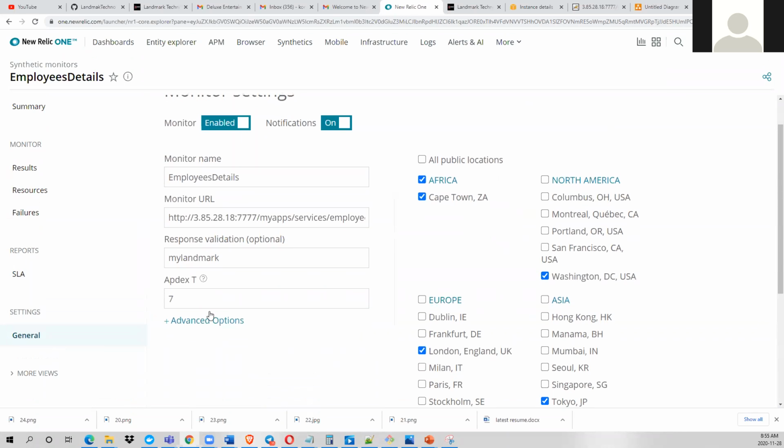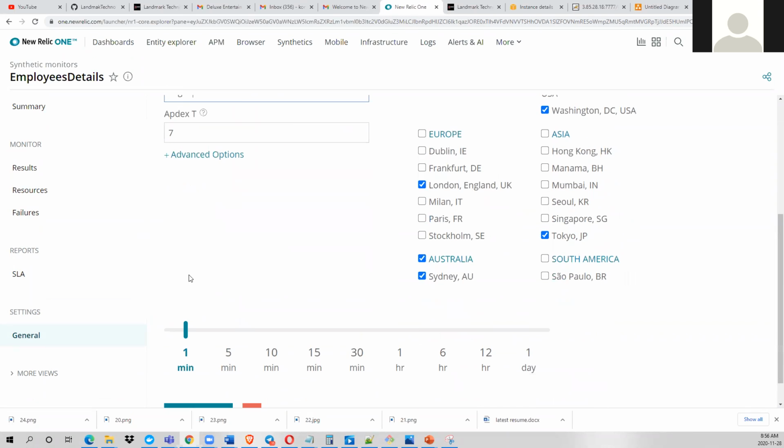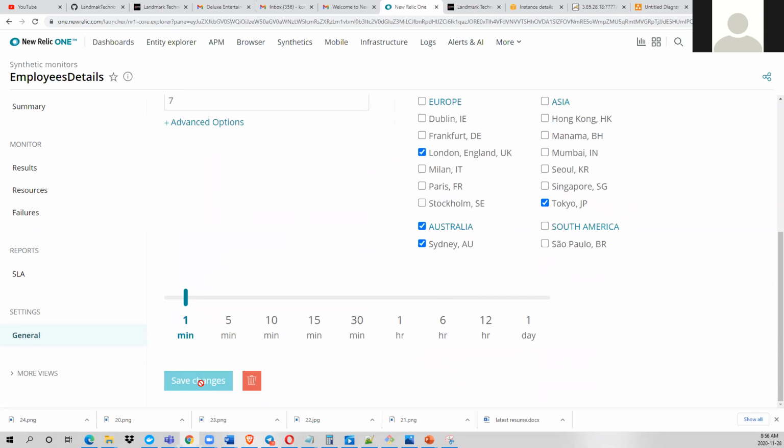Now, we had put here that we want to have my landmark tech. Let me change this name to something like Simon. Okay, this is the name. Let me just put Lega. Now look at something. I am including a validator that does not exist. You see that this is going to help you. Now save changes.